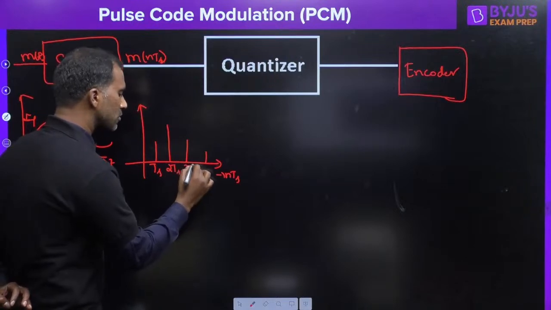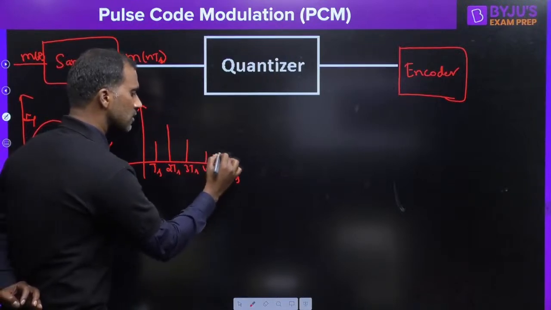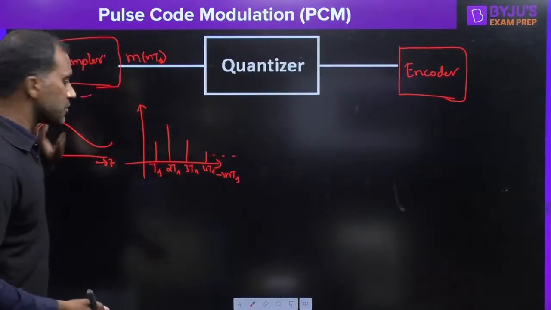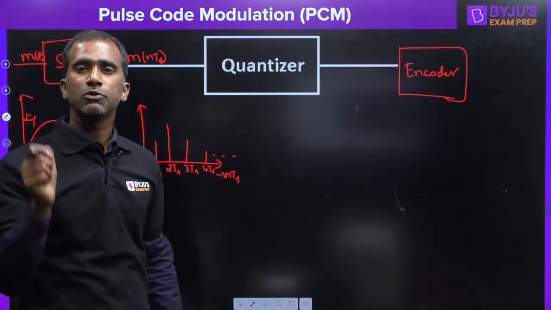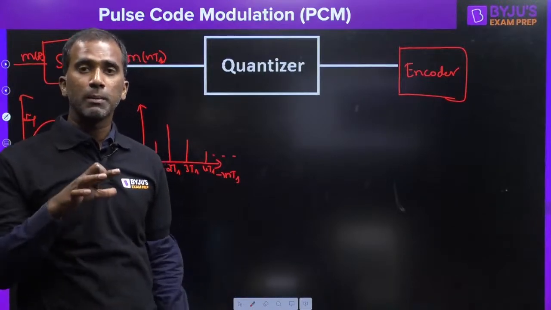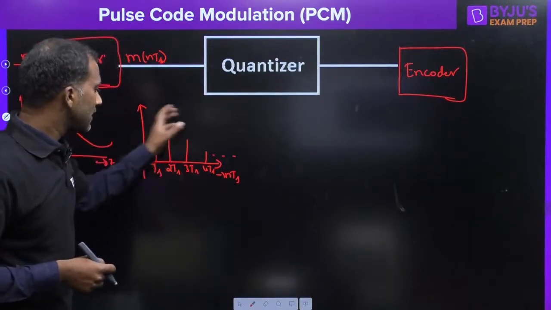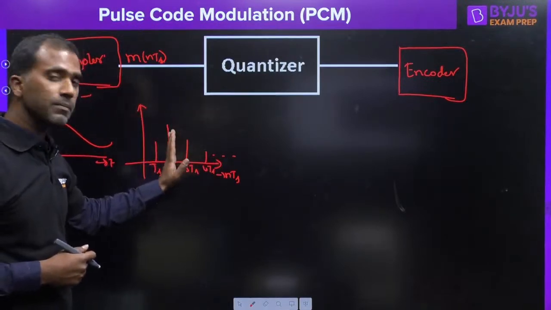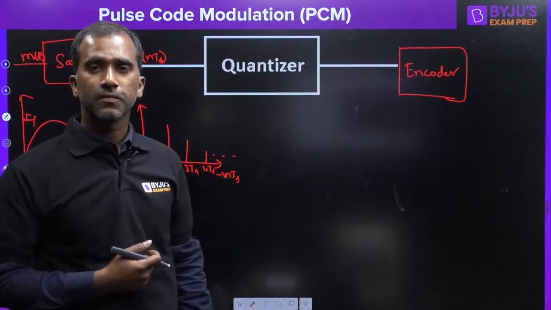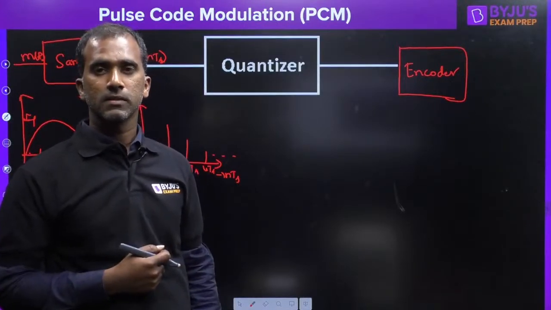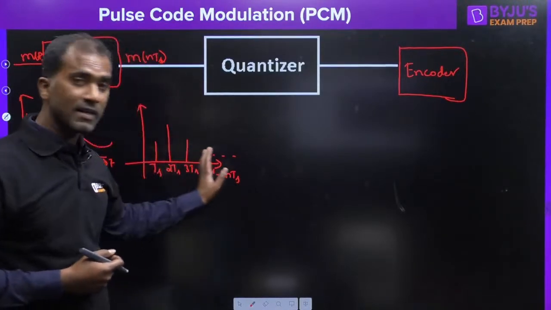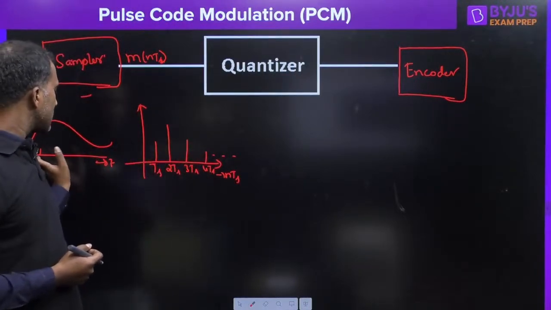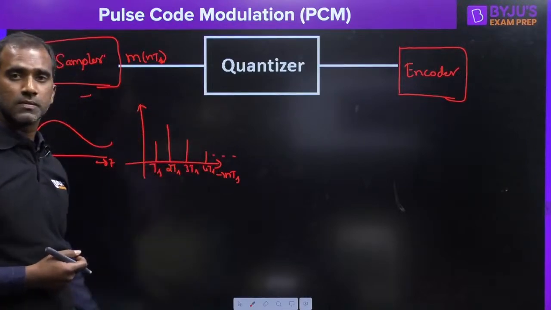It can be any voltage from 0 to 4, no? So how many samples are there? A lot of samples are there. Each sample will take any voltage from 0 to 4, but we don't know exactly which voltage it takes. So how many possibilities are there here? For each sample, what are the possibilities? From 0 to 4, any voltage is possible here. So how many possibilities are there? Infinite possibilities. I'm not saying infinite samples are there. Infinite samples are not there. Finite samples are there. We have converted infinite samples to finite samples.